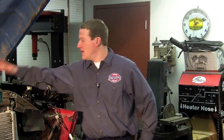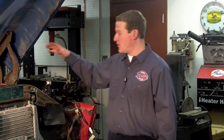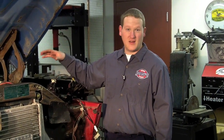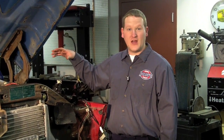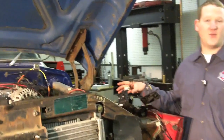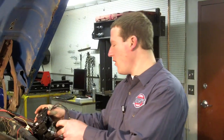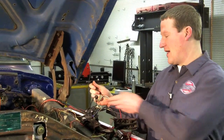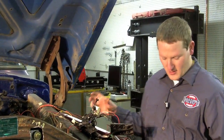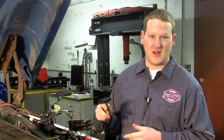Last time you saw us, we had the wiring harness spread out on the bench going through everything wire by wire and labeling it. Now I've taken that harness and temporarily installed it in the engine compartment. The purpose is to test it, make sure I got all the connections correct, and start up the engine to make sure everything's working. Key things I did: I wired in the PATS module, wired in the throttle pedal so I can verify the engine revs up, wired in indicator lights for water-in-fuel, wait-to-start, and check engine. I've also attached the OBD2 port so if there's a check engine light, I can scan it right away.